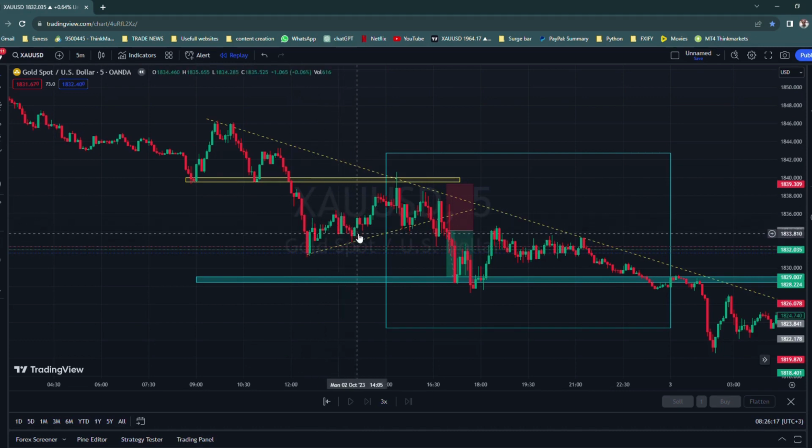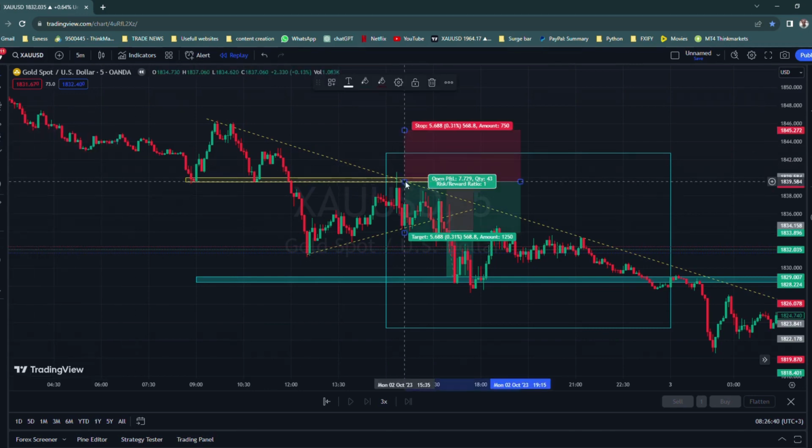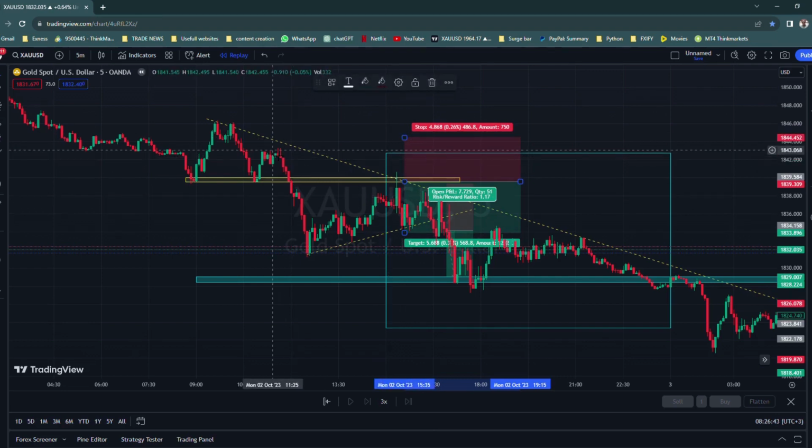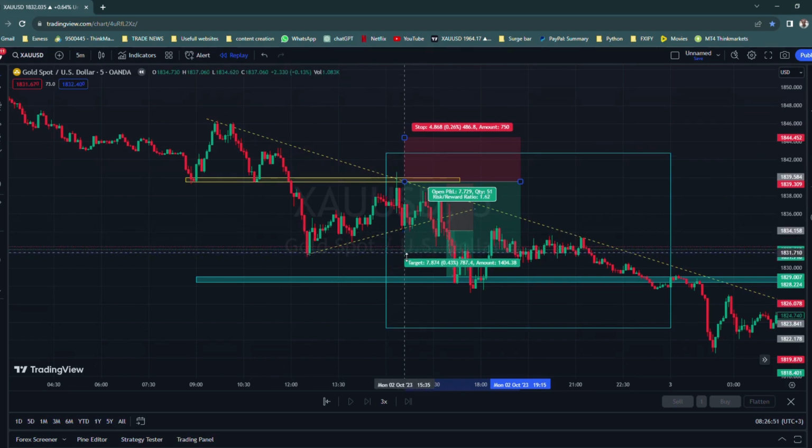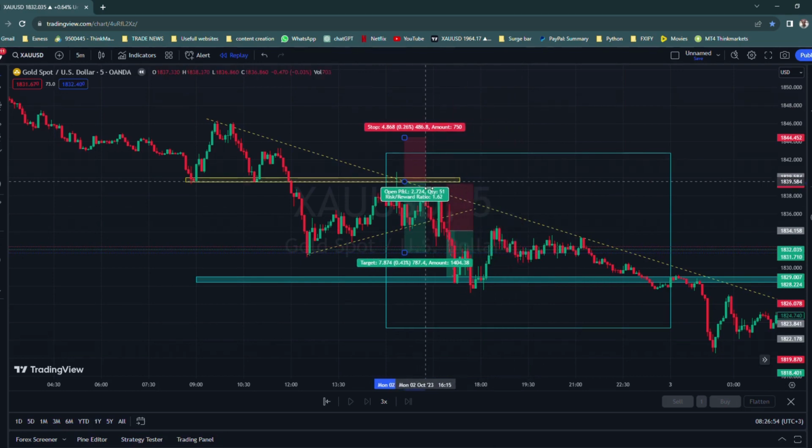If you can see in the London session, there was a bit of a range moving to the upward side, and it created a trend line right there. In New York session, we had a break of this trend, but remember we had two supports here that were broken, and we were waiting for a retest of this zone. Because it was a downward trend, you could have put a pending position right there, a stop loss above the previous resistance, which is right here, and the take profit at the previous support, exactly right here. This could have been a setup with a 1.1 to 1.6 risk to return.